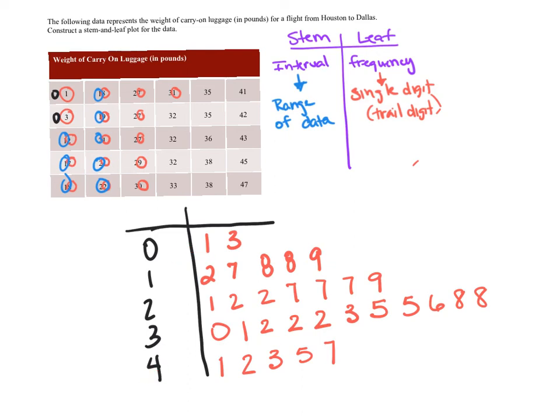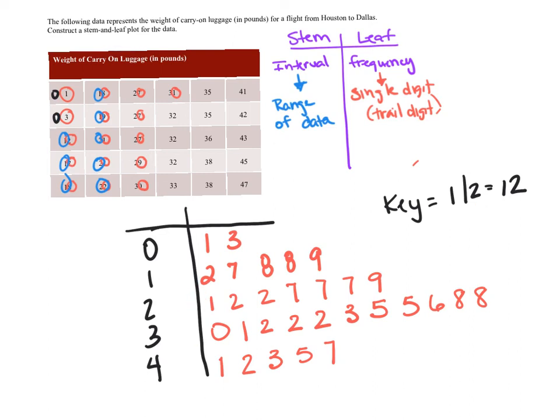The other thing we need to always add to a stem and leaf is going to be some kind of key to read the data. And the key is made simply by taking any one of the numbers inside the data and telling me what it stands for. For instance, I can take the first number 0|1 and say that it equals 1. Or I can take 1|2 and tell you that it equals 12. And this allows any reader to read this stem.